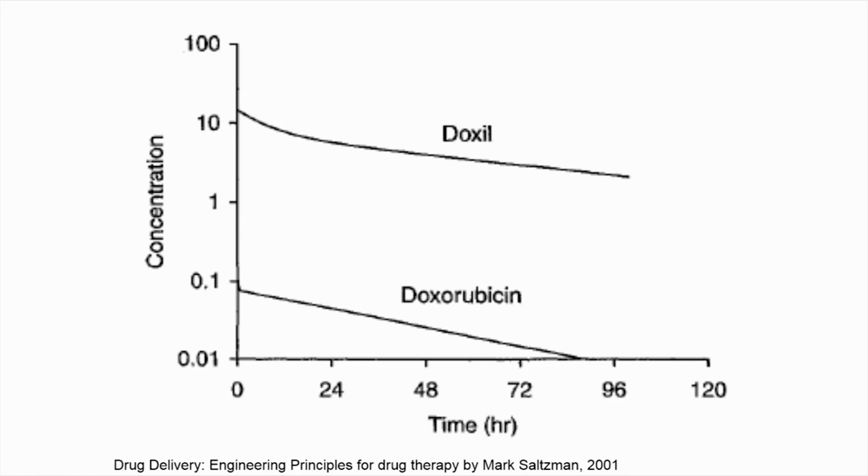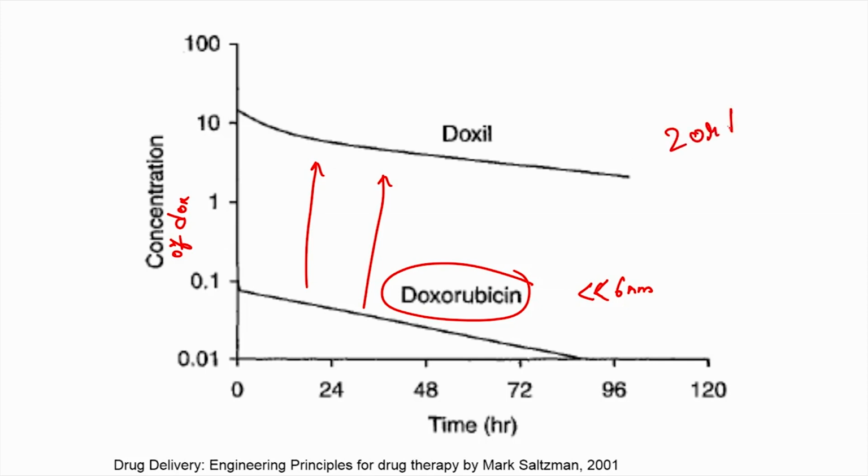So, here is also showing that not only that, you actually improved the pharmacokinetics also, because doxorubicin is a very small molecule, much less than 6 nanometer. So, doxorubicin gets cleared away from the system very quickly as well. So, you have to continuously infuse doxorubicin in the patient if you want any therapy, whereas Doxil, since it is now about 100 nanometer, its residence time is very high and it slowly releases the doxorubicin into the system. So, as you can see, the concentration of dox was almost in fact more than 2 orders of magnitude higher than what you had in cases of free drug.